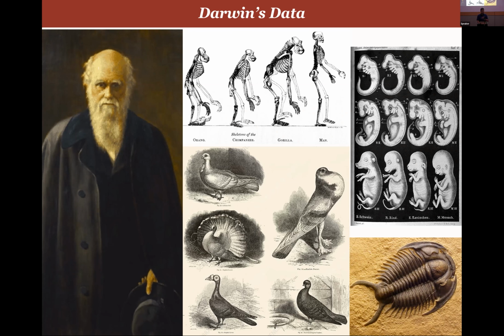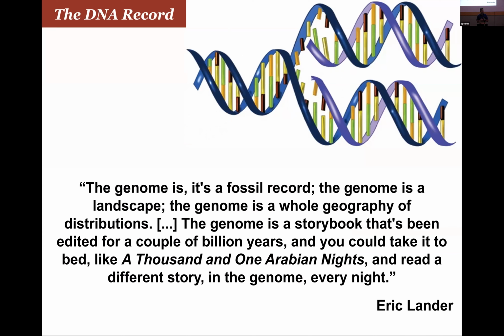And much like Darwin used these types of data, I think if he were around today, he would be really thrilled to have an additional data type. It's not that the other types of data are no good, but I think we have something really powerful, and that is the record of DNA, the sequences found in our genomes.